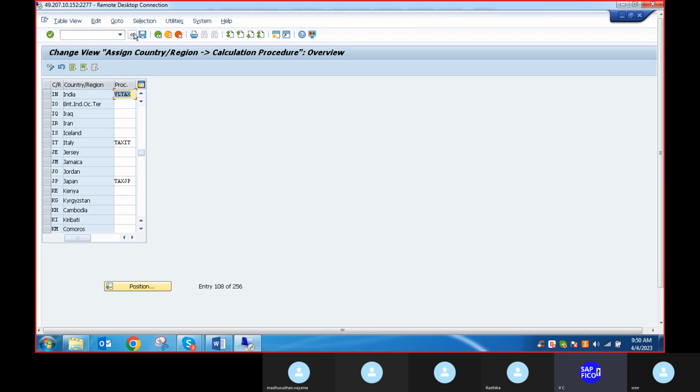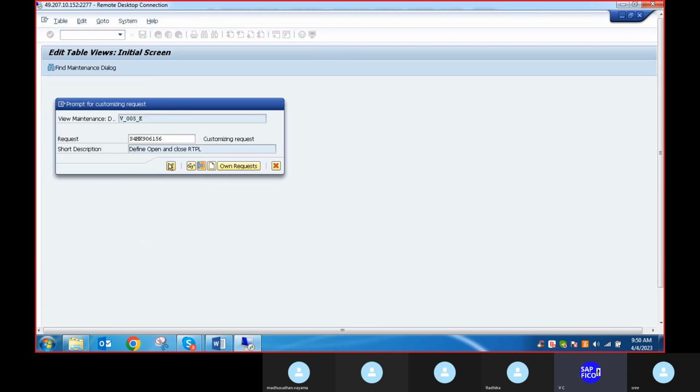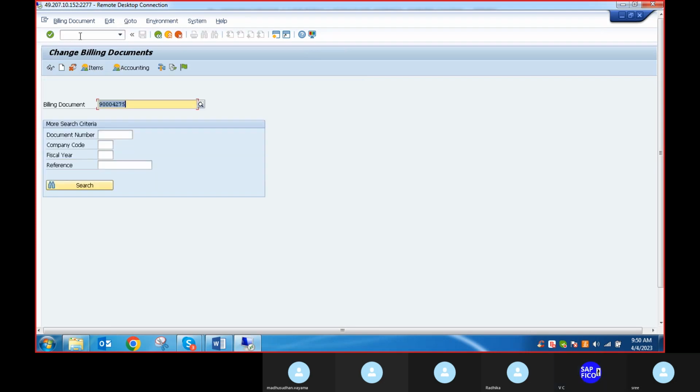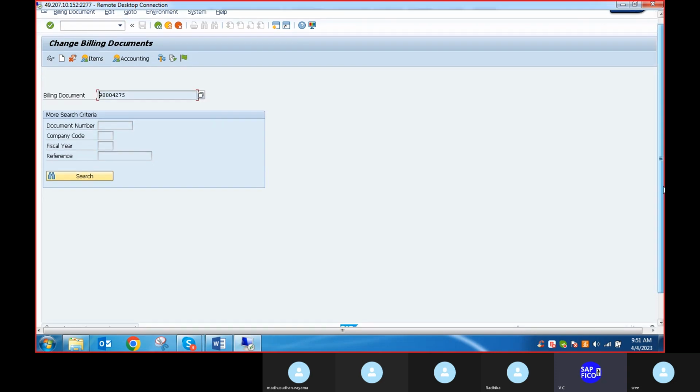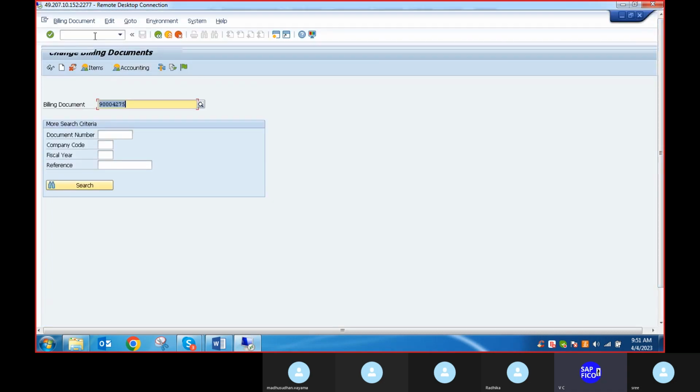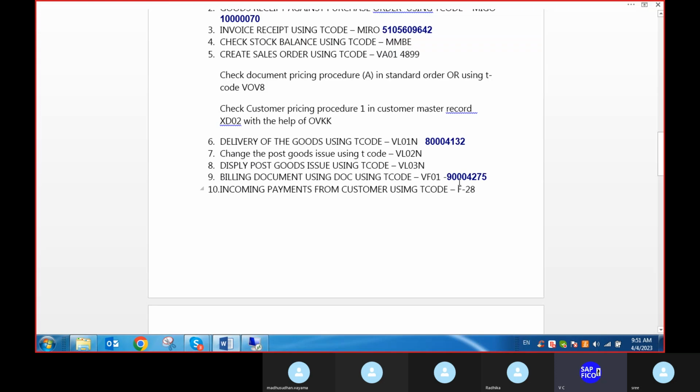So if the accounting journal entries are not generated, try to check by changing the billing document in VF02. Okay, give /n, ma'am, and go to transaction code VF02 once again. Go to release document. Click on enter. If we face any errors, automatically we will see them. Click on enter now. So the document has been released. Okay, 9000427. Try to give the document in the Word document now. 9000427. Okay, good.